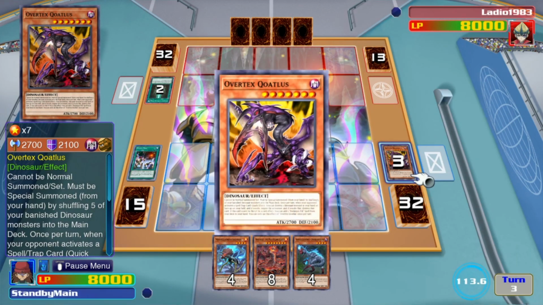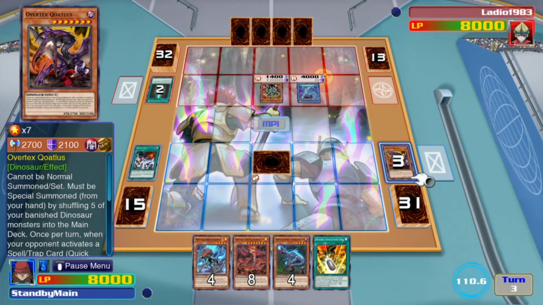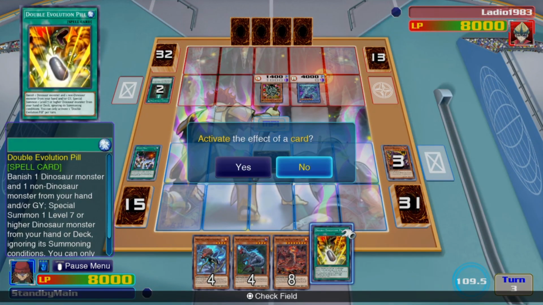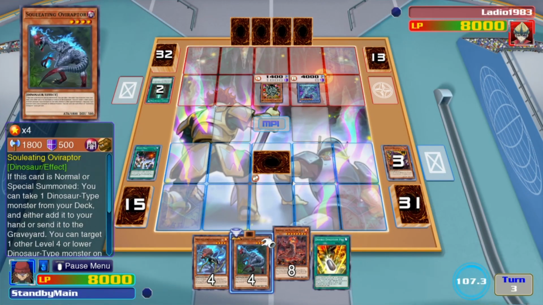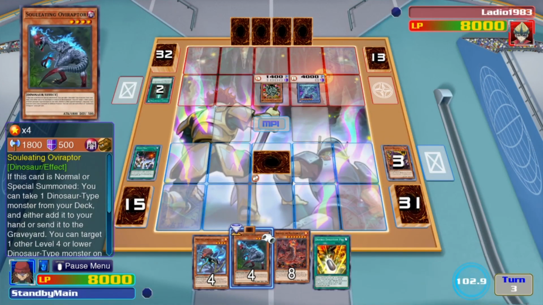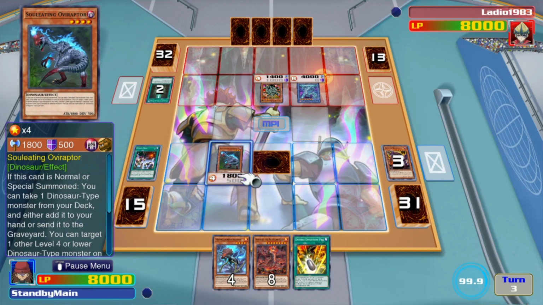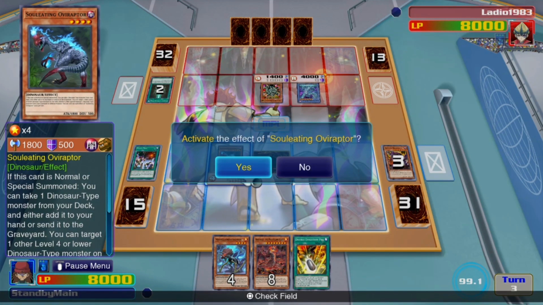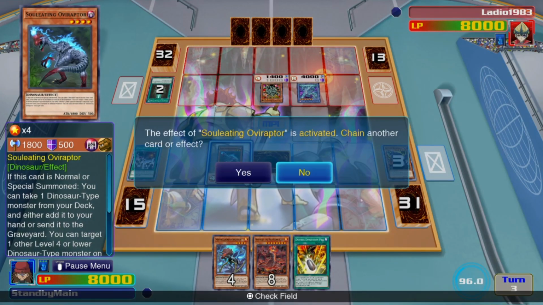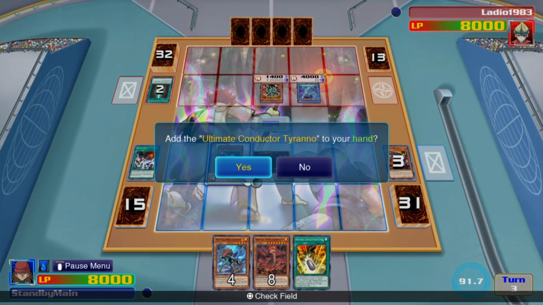So what we're going to do is play Foolish Burial, send Overtex Quartzalus to the graveyard, and then add Double Evolution Pill from our deck to our hand. That gives us access to any one of our big Dinosaur monsters from our graveyard or deck. Can't use it yet because we need a non-Dinosaur monster in the grave to use it. But now we're going to normal summon Soul-Eating Oviraptor and activate his effect to search out a Dinosaur monster from our deck, and we're going to search out our big boy Ultimate Conductor Tyranno.